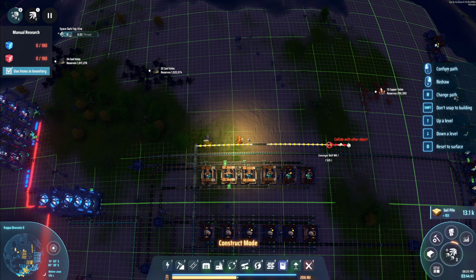Oh, right. The green motors go into the last inserter assembler. We need the old ones in the middle.